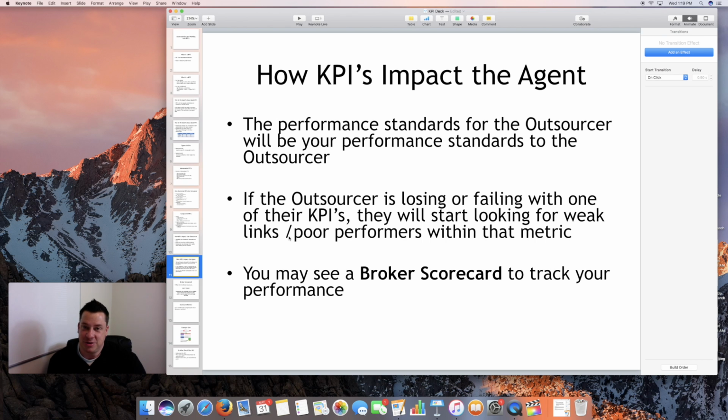Initially, your net would be the initial list price to sales price, and then everybody started throwing a fit because they had suggested a lower price. So now the outsourcers would say, okay, yours is going to be measured on your BPO as-is value against the sales price. When they first rolled it out, it was a total mess, but through working with brokers and agents and getting some feedback, the outsourcers are starting to dial in their scorecards a little more.